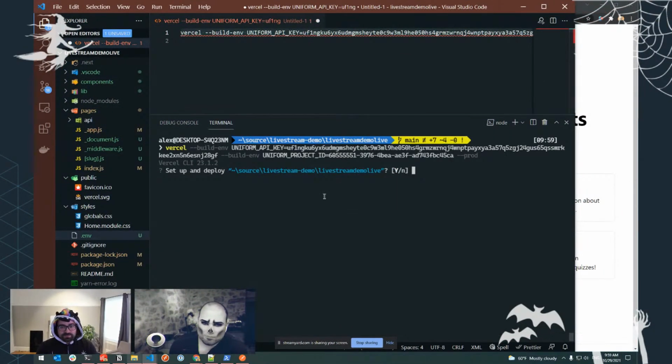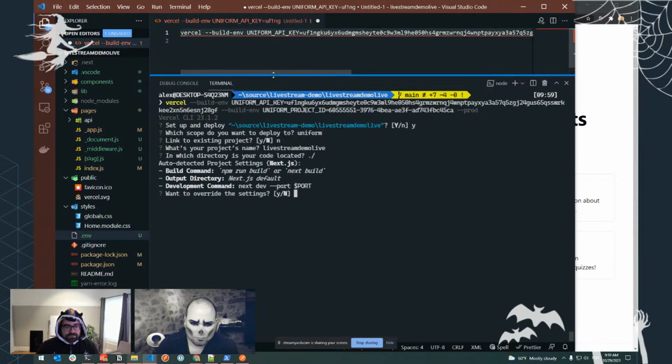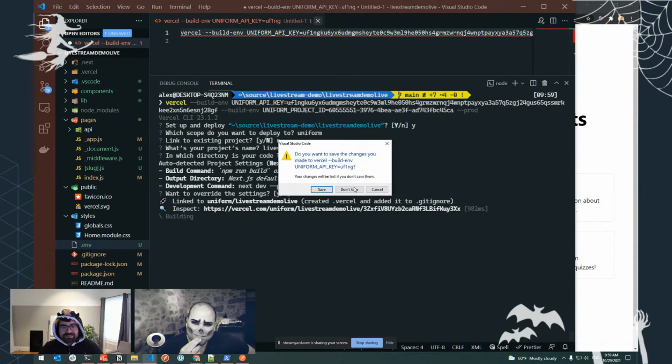All right, set up new deploy. Yeah, sure. Let's pick a team, existing project. No, project name. Yes. Now this handy CLI should be able to set up our stuff. Cool. I don't think we need to override anything. This CLI is decent, man. That makes it so easy. And as you notice, I have --prod. So we're actually going live with this command. Of course we're going live. Should have tried this differently, but it's fine.